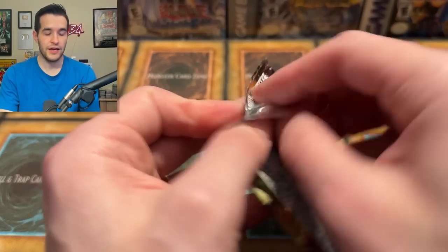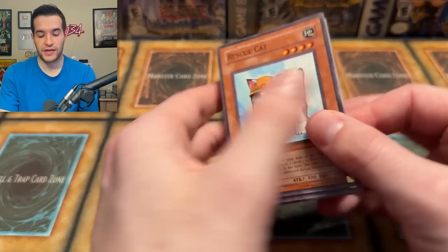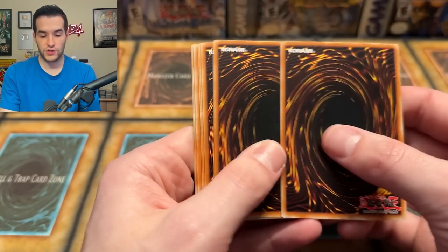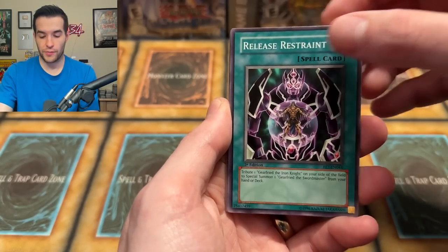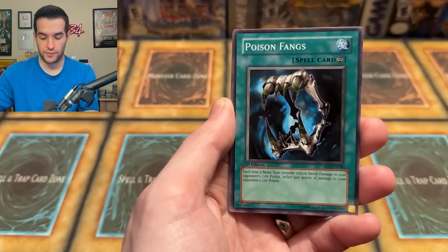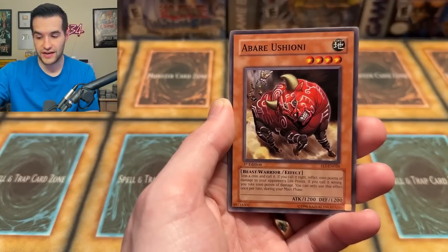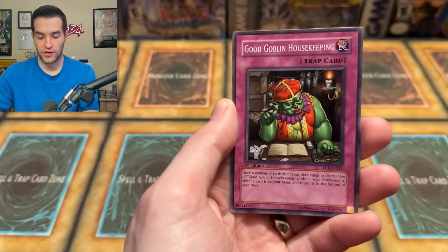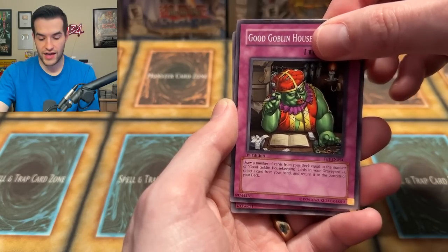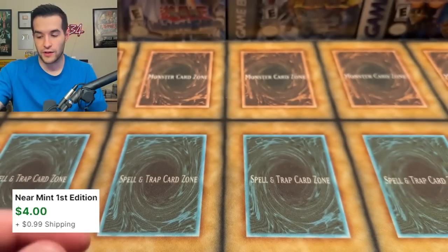Flaming Eternity again — first edition hobby. An Ultimate Rare could count as a Secret Rare for our normal booster box chase. Rescue Cat — that's money! For a while that was a $15 common, if you believe that, but it got a reprint. Release Restraint, Cat Nipped Kitty, Poison Fangs, Divine Dragon Ragnarok, Rescue Cat — setting that aside, I think it's still like three bucks — Ushioni, Chusuke the Mouse Fighter, Good Goblin Housekeeping. And Phoenix Wing Wind Blast — crazy Ultimate Rare, not available in a hobby pack, but a very very expensive one.